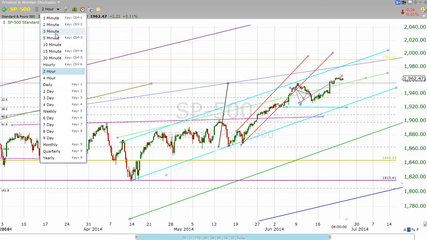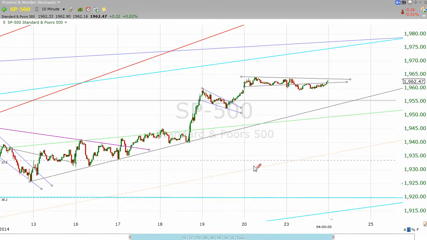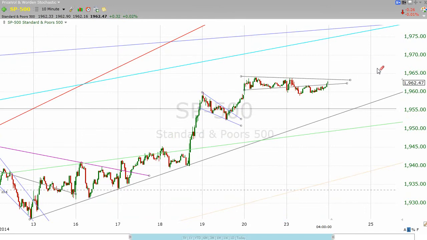So really, I went over some of that in the weekly review. But basically today, we had this little narrow trading range right here that we looked at yesterday, and it really was not clear if this was going to be a continuation pattern or if it was going to break down. And to be honest with you, it's not even totally clear if that's the whole thing. It could be that what we saw last Friday ends up being just part of something that's a little bit larger.